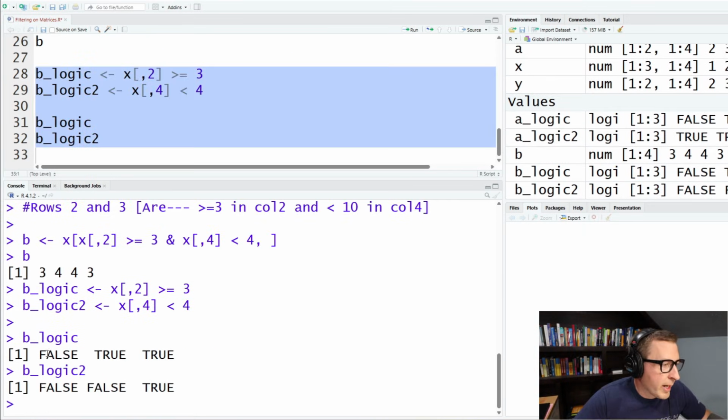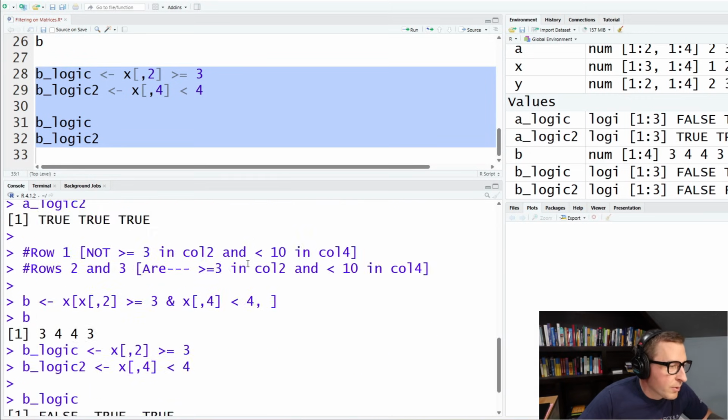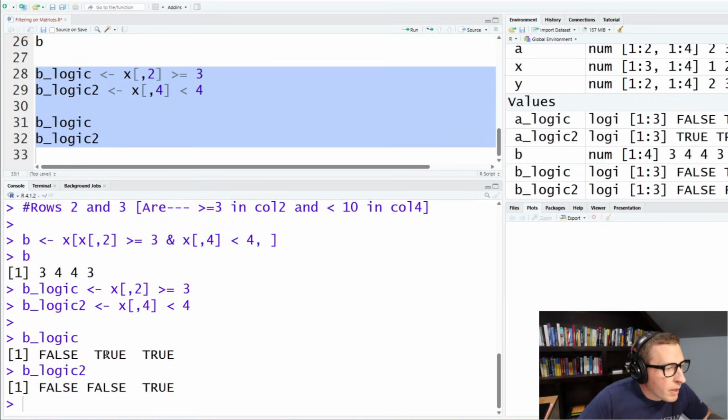And as you'll see here, we have a false, false. So again, we don't have a pair of true and true. We're looking for that true, true. So we're going to drop that first row of the matrix, right? Because we have a false in there. We don't have multiple trues here. And then the second one is going to be true and false.